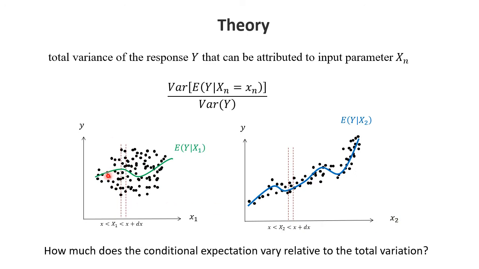The way we can understand that is by looking at the variation of this conditional expectation. Here we see that the variation of the conditional expectation over the range of y is substantial, while here that green curve seems to wobble just somewhere in the middle. So in other words, the conditional expectation of y given x1 is simply the expectation of y. And so a measure of sensitivity is to calculate the variance of that conditional expectation over the total variance of y. And that is the idea of calculating these Sobol indices.